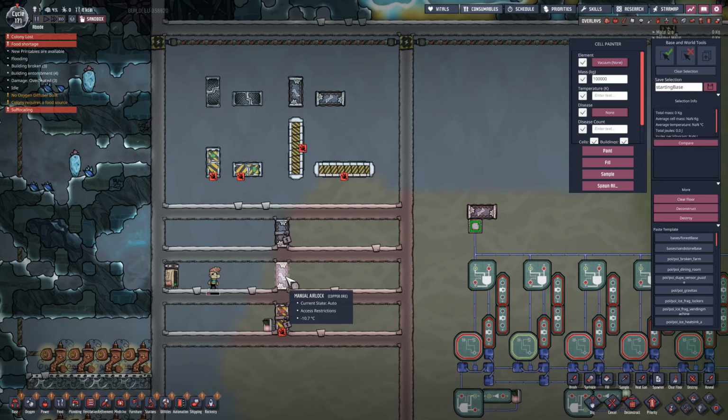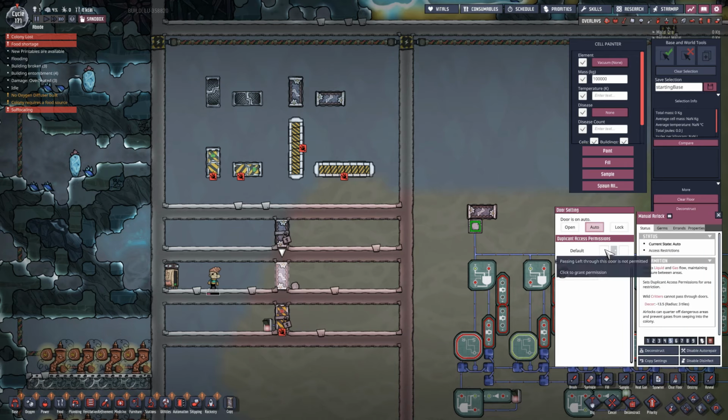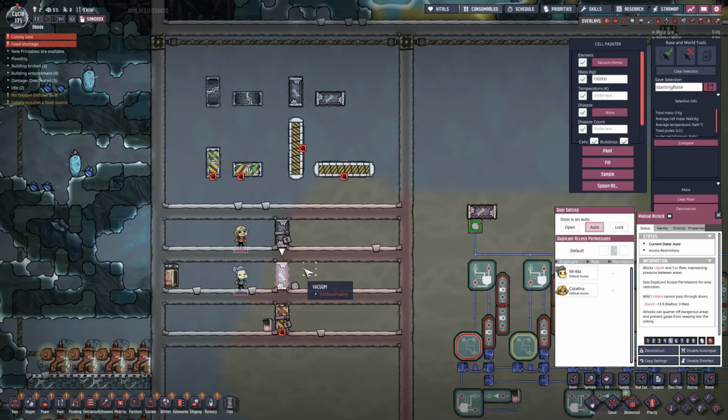The reason for this is because what these settings are really changing is the ability of a duplicant on the left side of the door to open the door, not to open and then cross through the door, or simply cross through the door. Because you can use duplicant access permissions to block duplicants from opening the door, and the door is normally closed just like a locked door, you rarely need to use locked doors in your base.